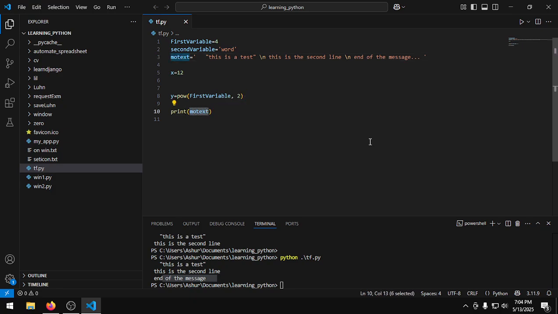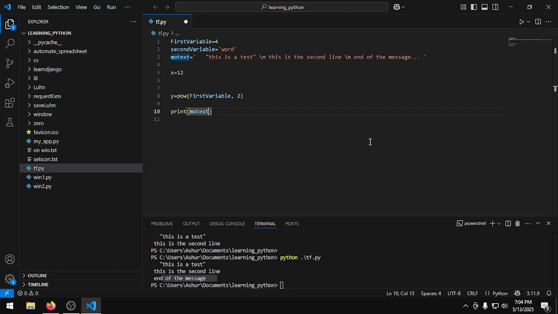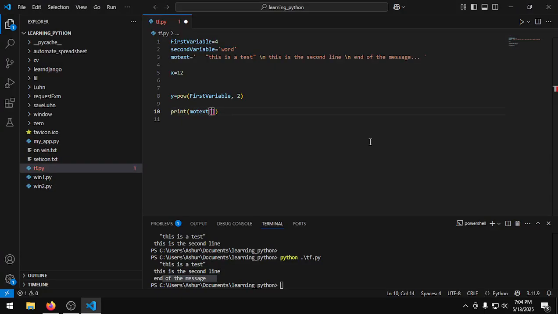Let's try this out. Yeah, mytext and the square brackets, and what was this? 1, 2, 3.